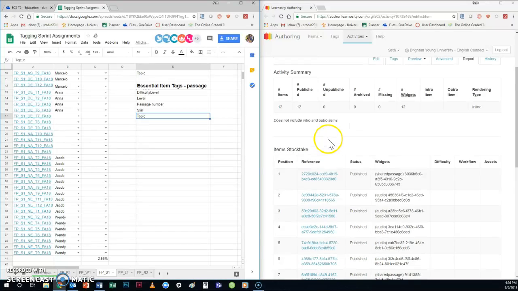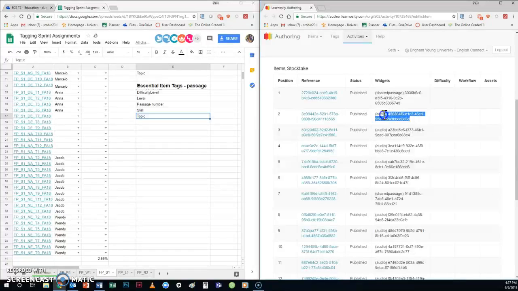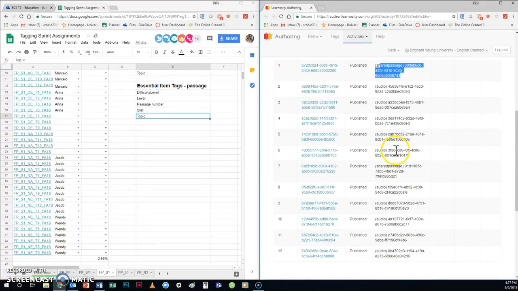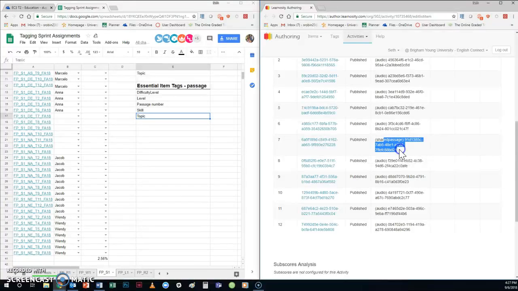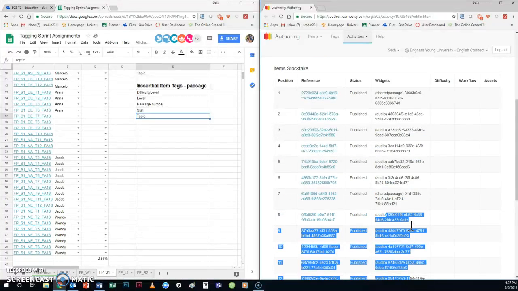Okay, and at this point, I'm going to split the screen so that we can better see this. So you're in here in the report, and there's a couple things that you need to know about the nomenclature. All this mumbo jumbo right here, you don't need to worry about so much as you do need to worry about this word called shared passage. Shared passage actually just means the passage itself, not the questions. So you have shared passage right here. The rest of these right down here are all of the questions associated with this passage. And then you can see there's another shared passage, which is the second passage in the unit, and then again all of the associated questions that go with that passage.